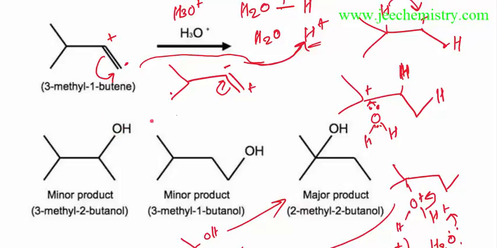This is minor. Why? Because this is a more stable carbocation, so it will be the major product, and this will be the minor product. Here there is also a possibility. If this pi bond shifts in this manner, then a plus charge will form here, OH will attack, and this product is formed. So this is a minor product. This is a less stable carbocation, this is also a less stable carbocation. So this is our minor product, but here the more stable carbocation is formed. So whatever structure is formed by this will be our major product. This is our major product.